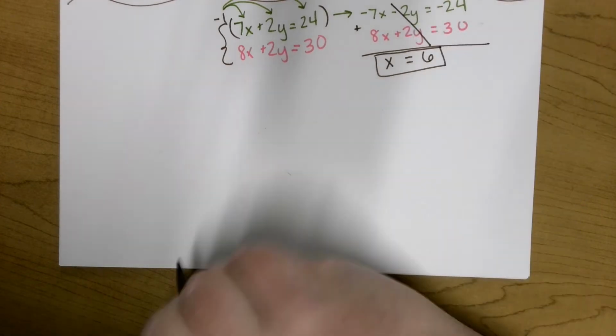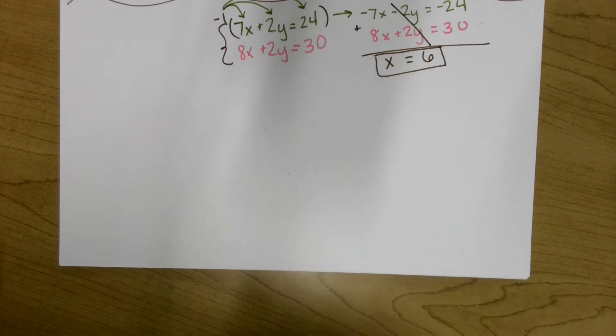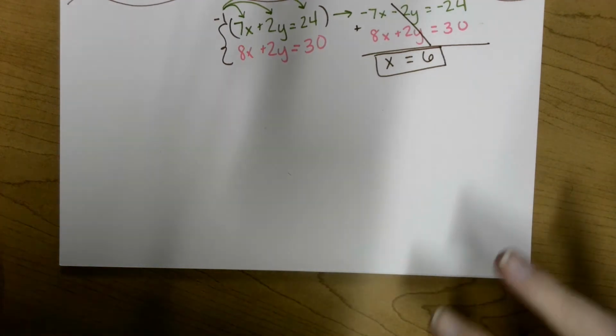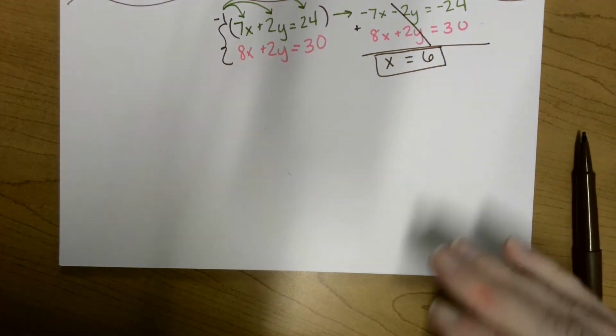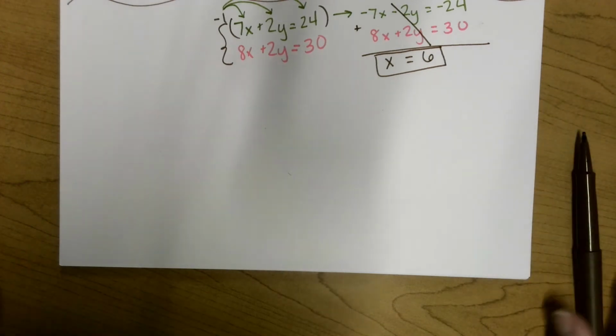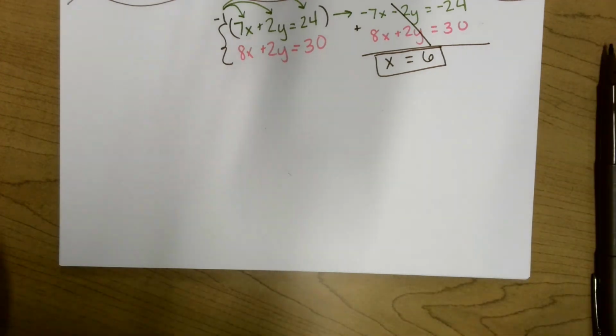Like, guys, wasn't that super nice? That was like the easiest, nicest set of equations I've ever given, except for maybe the one above it where you didn't even have to multiply by negative. Okay. All right, so we have x equals 6.